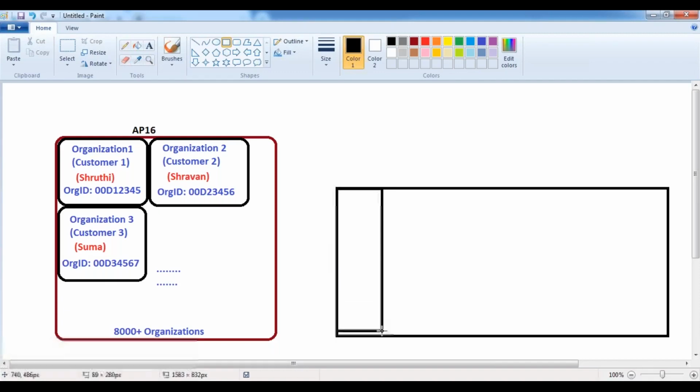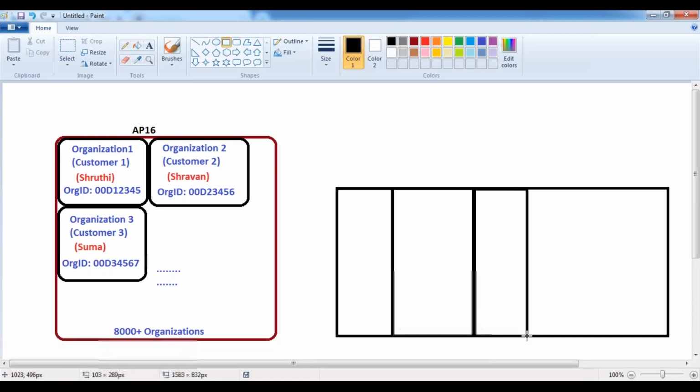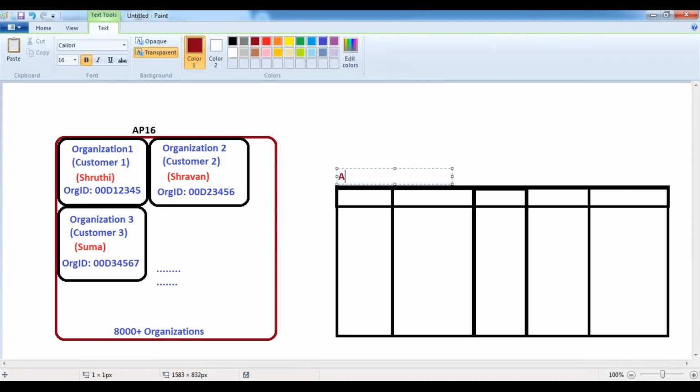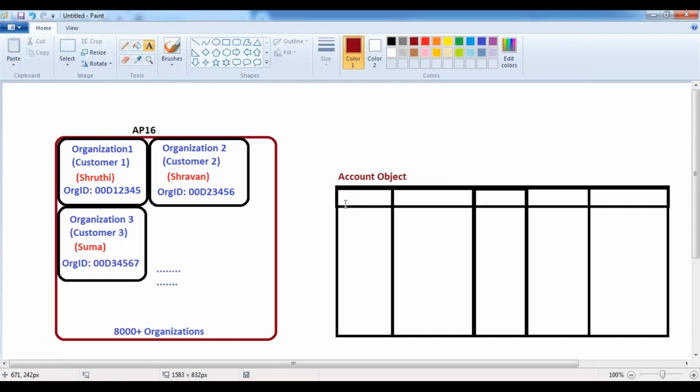Inside this account object, I have this ID column, the account name column, rating column, industry column, annual revenue column. These are the various columns available over here. So this is my account object.